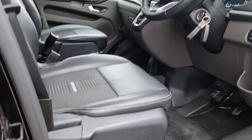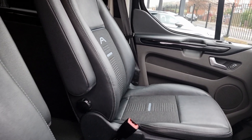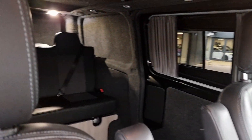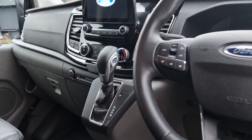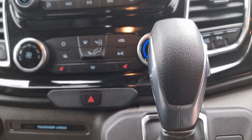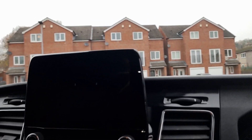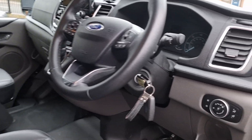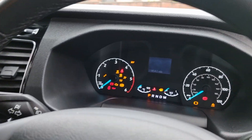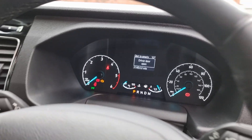Taking a quick peek at the interior: you've got electric seats for the driver — unfortunately not for the passenger, as that seat is on a swivel so it can face into the back, which I'll show you in a second. You have a multifunction steering wheel, an automatic gearbox, and heated seats as well — absolutely perfect for winter. There's a nice infotainment screen with Apple CarPlay and Android Auto. Popping the ignition on, you can see 31,000 miles — really not a great deal at all.